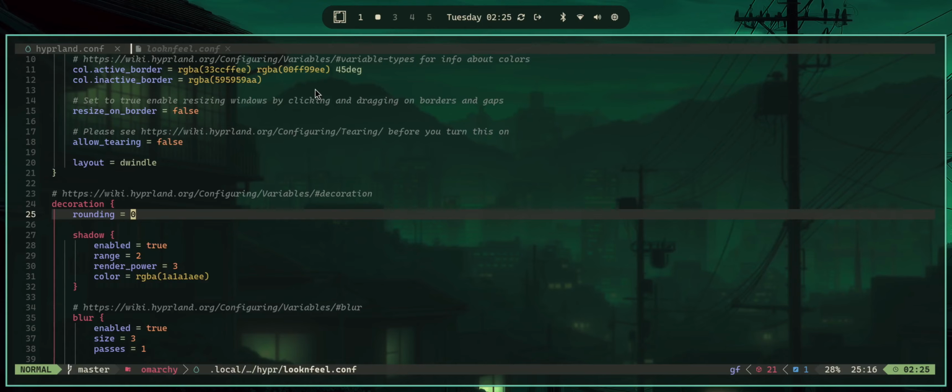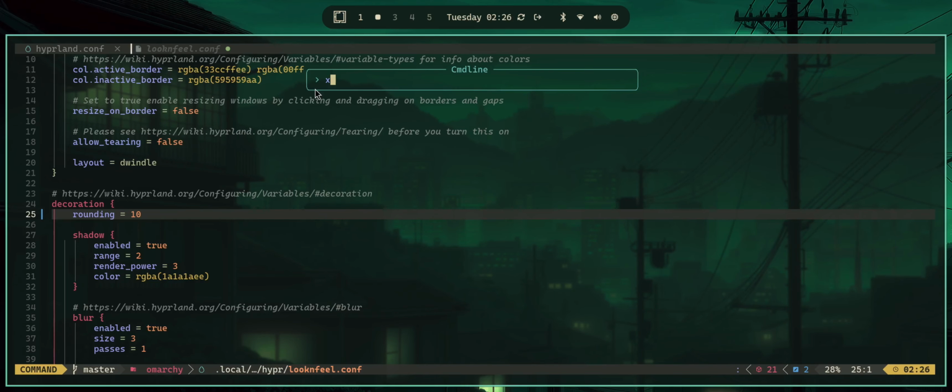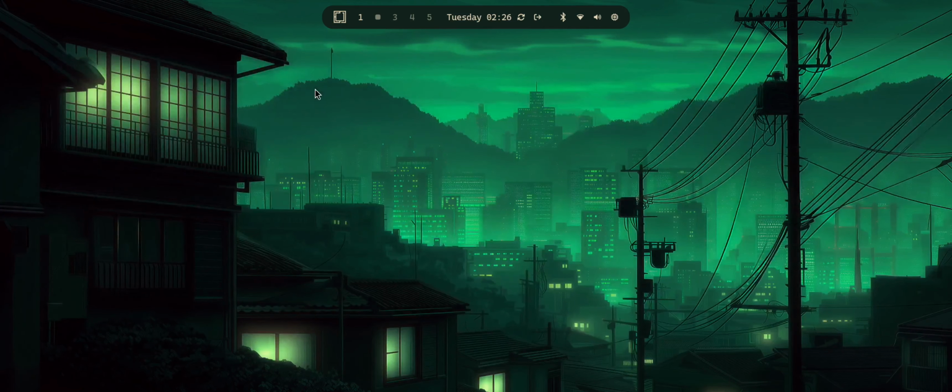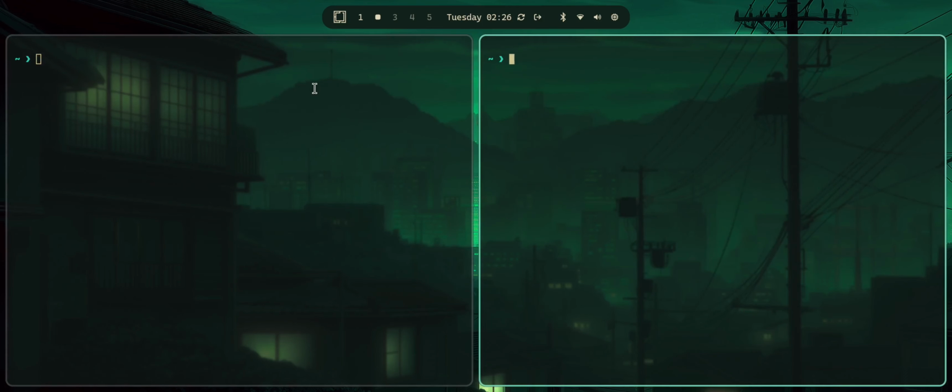I just pressed GF to go directly to that file, and you need to hop over to the decoration rounding value, and just change it to 10. Save it, and you see there's roundness to it as well.